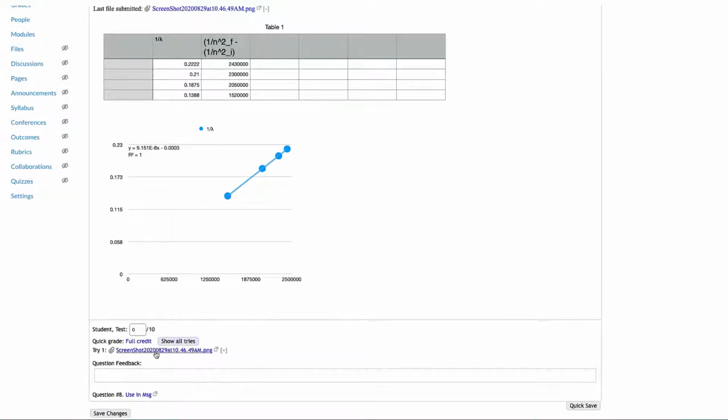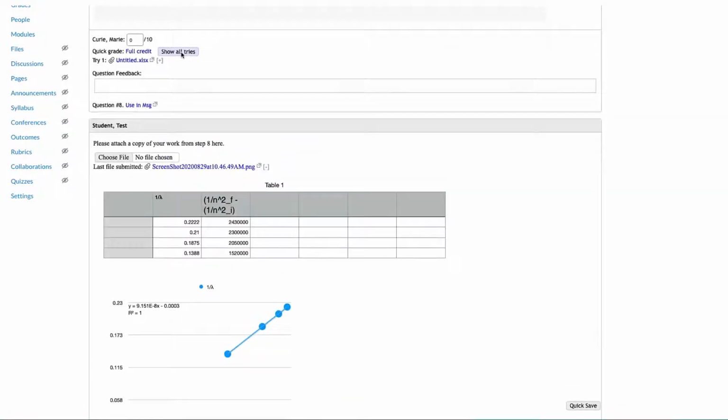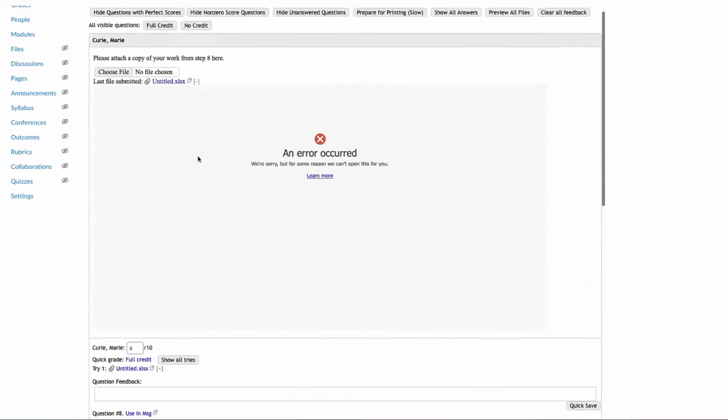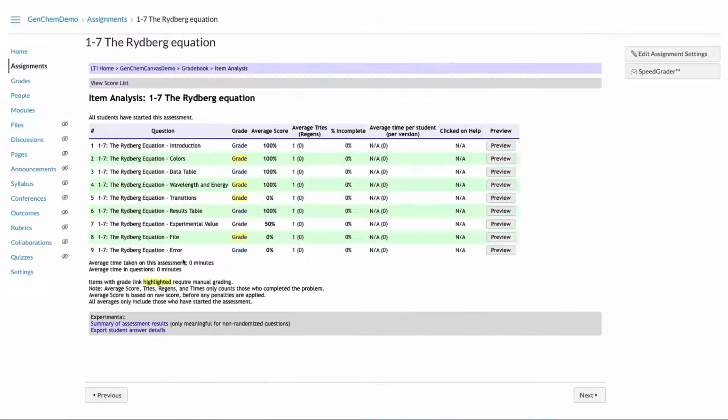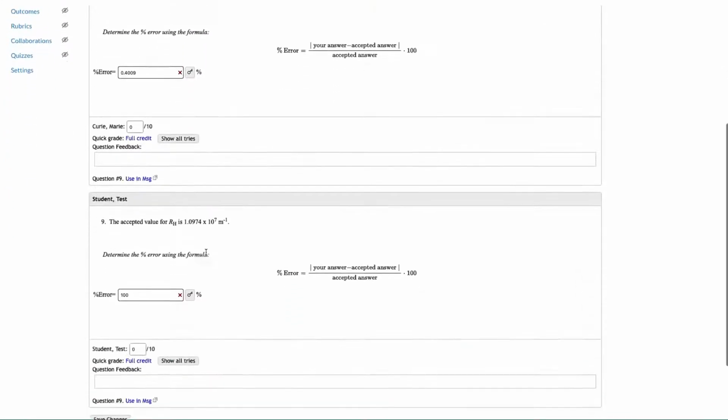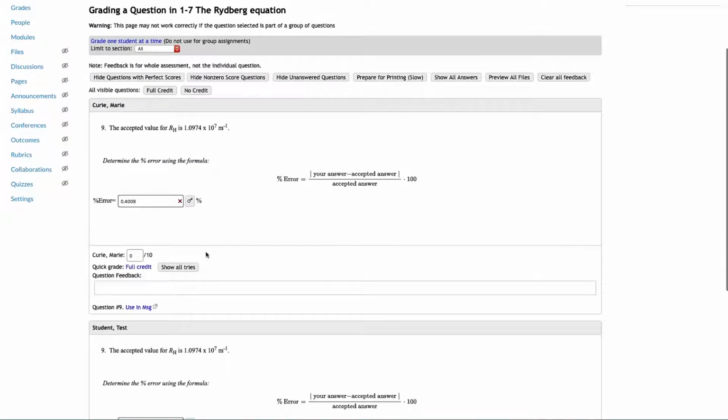If students have submitted more than one file, then they would both show up in their tries. However, the one that shows up here is the file they've most recently submitted. So I'm just going to click save and move on. And then again, to be consistent, I would go through and check. This was a great example of this student has correctly calculated their percent error, but it doesn't match the one that we calculated when we went through and graphed the information.